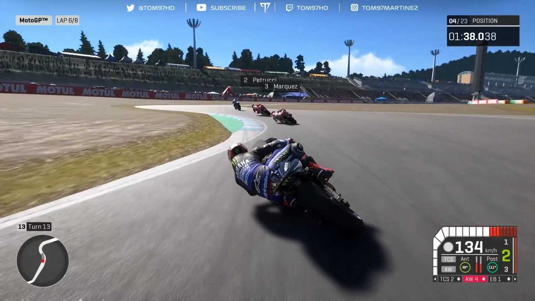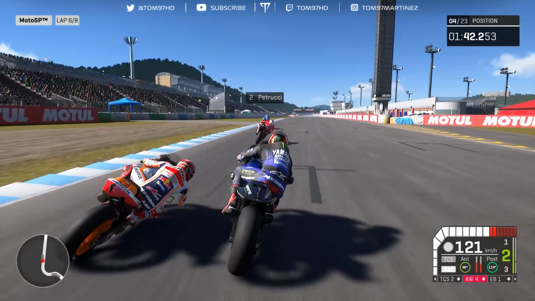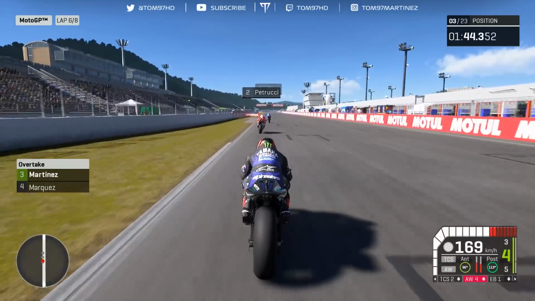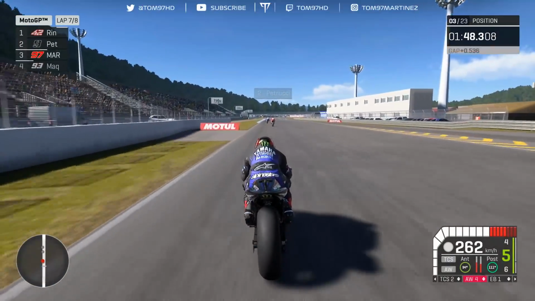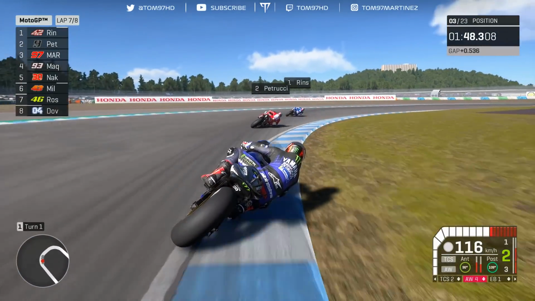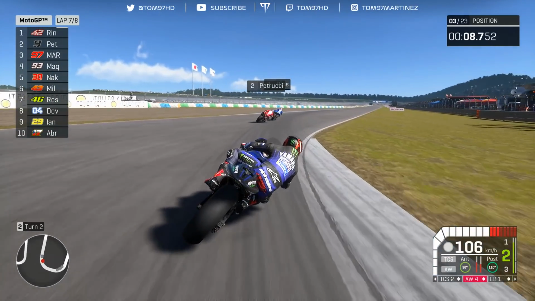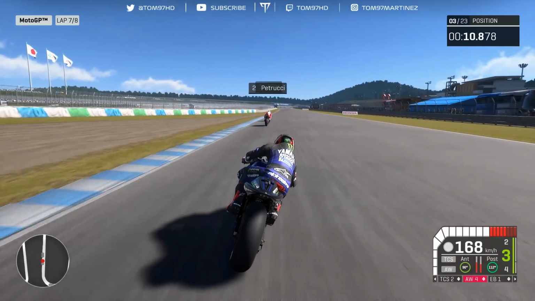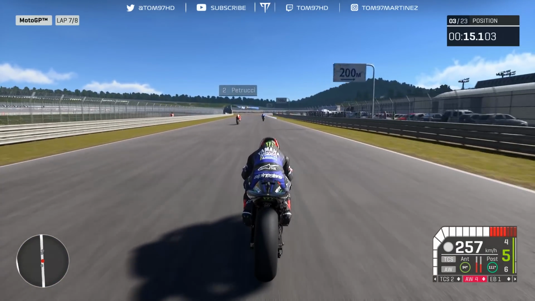I wonder if I can have a little look here on the Spaniard. Yes, we do. There we go. Got a bit of contact. But we do manage to slip past. Marquez might try and come back at us though. I'm going to try and be brave on the brakes and be late. Get the apex. There we go. Struggling to get a bit of grip on the front, but we are past, up to third place, past Marquez crucially.